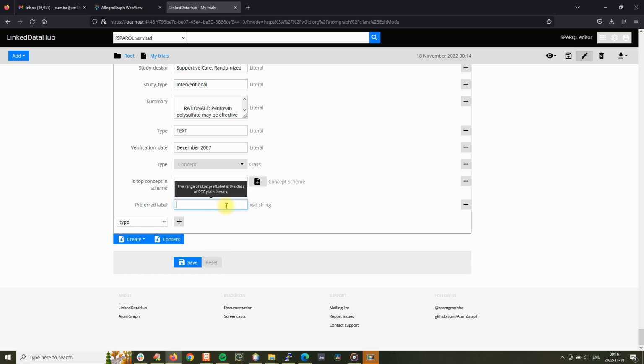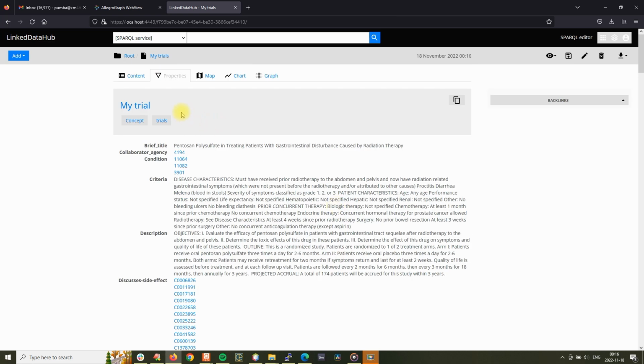So I'll label my trial, for example. So this trial instance will now be a SKOS Concept with the label my trial as well, as you can see here. But maybe I'm not satisfied with that template for a SKOS Concept.